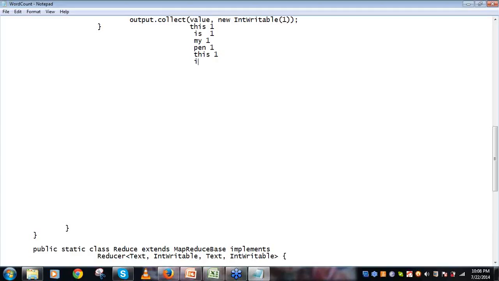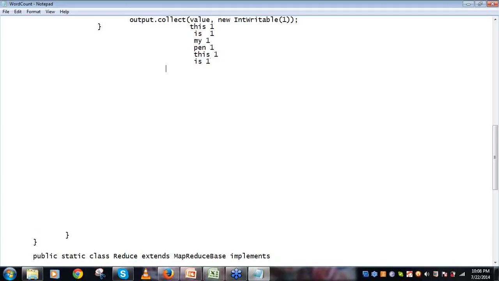This is 1. Nine, 1. Pencil. Fine guys? Understand the value bar.